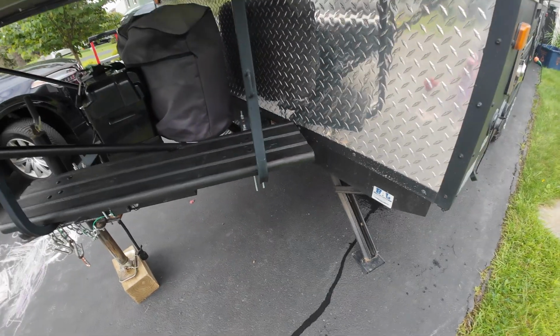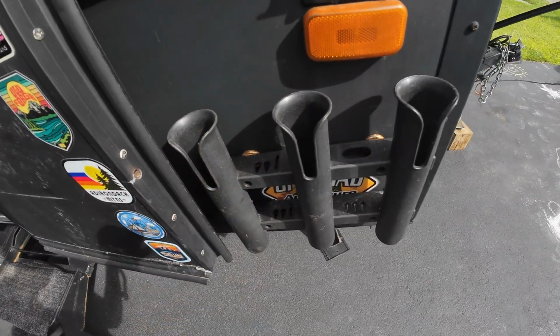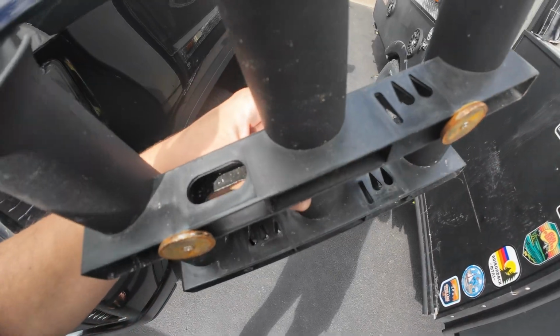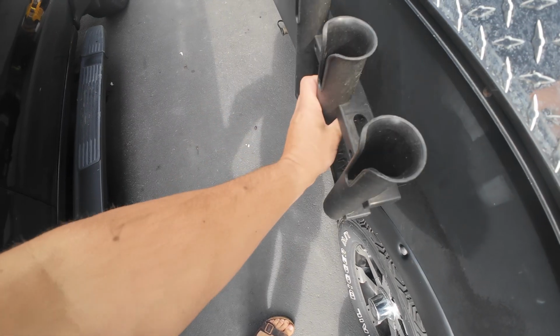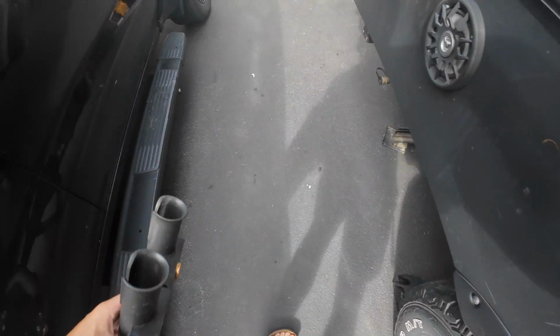I do have this fishing rod holder as well that I made that's magnetic. Problem is Amazon said these were stainless steel. I think they were lying because they rusted after the first trip, so I've got to do something with that. But my whole camper's steel, so this could stick anywhere and keep my fishing poles up off the ground or under the canopy.